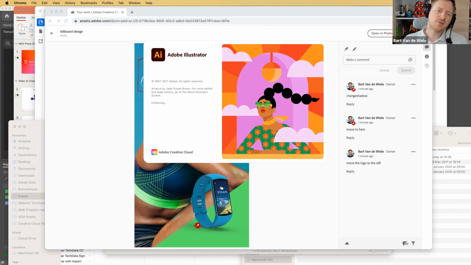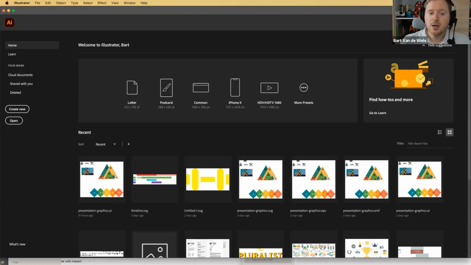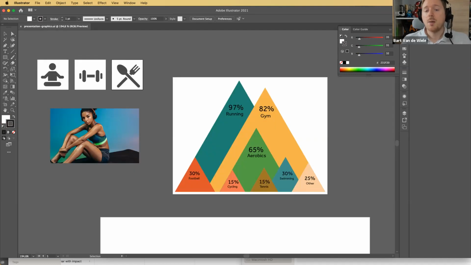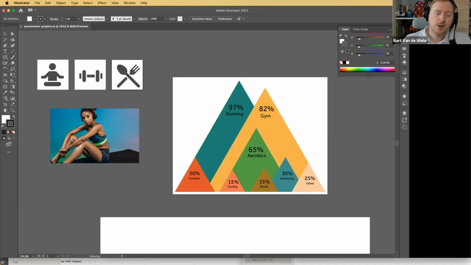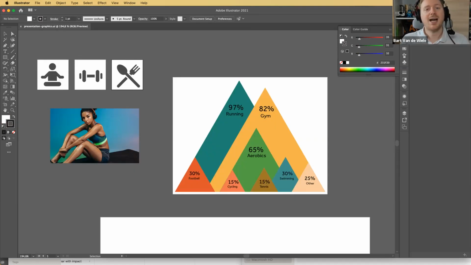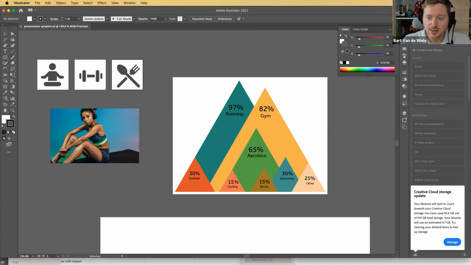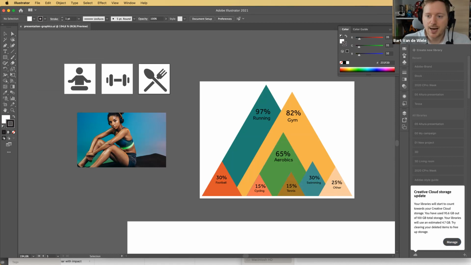Okay, there are a few different options that changed in Illustrator. I think there's one that's actually quite interesting that I do want to show off, which is the recolor artwork option. So this means that you now have a better way of dynamically recoloring any type of asset that you have within Illustrator based on a picture. So I'm still working on all of the assets here for this campaign.